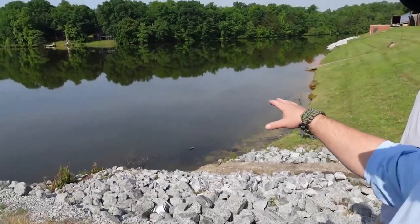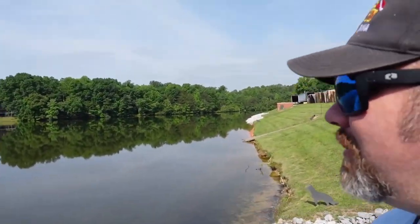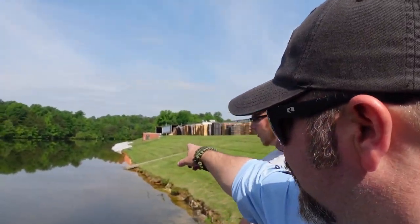Deepest part here is only about 23 feet, so we're going to jump in and do that. But I'm going to walk you across the dam and show you exactly what we got to do to prep for this job. All right, guys, I'm going to walk you out here real quick and show you what we're dealing with. This is a very, very muddy pond that we're going to be diving in today. There is an electric intake right over here.